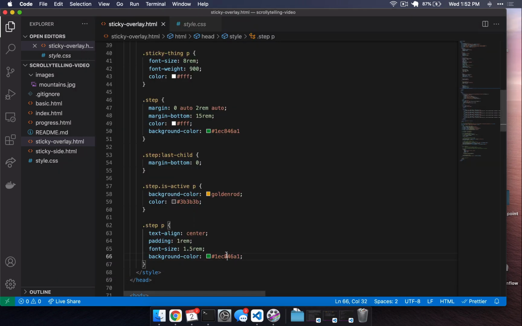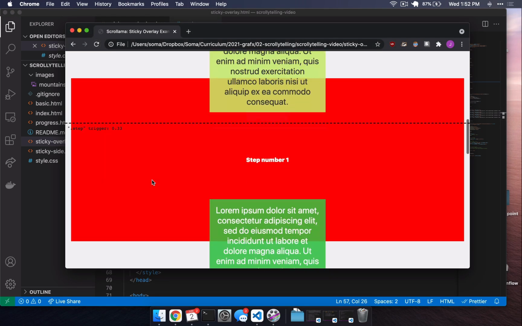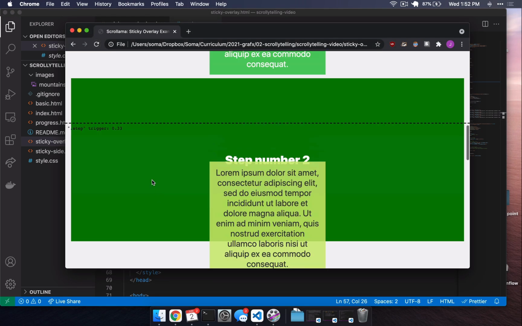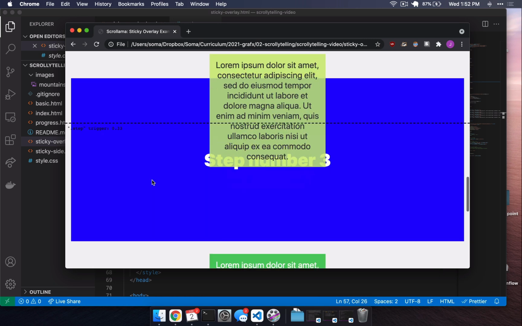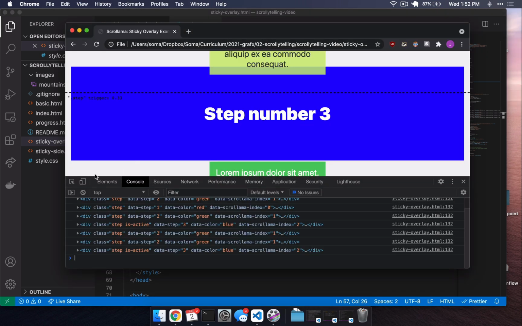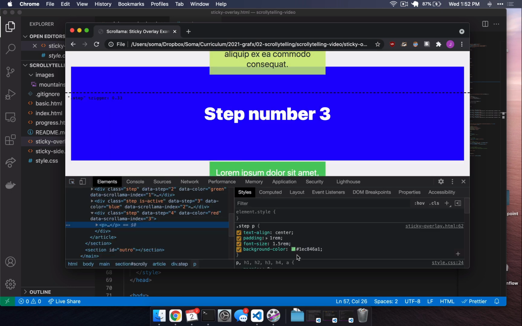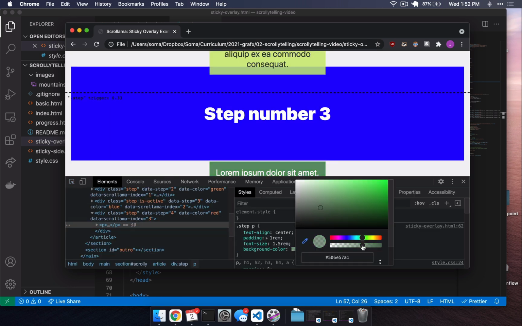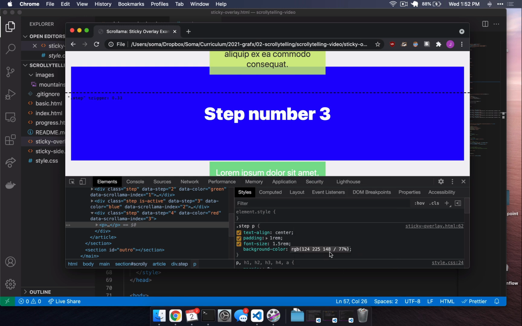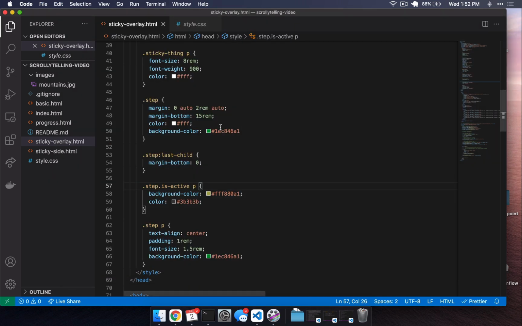You would also have to change it for the goldenrod one, in which case we can just change this to some other number, such as FFF880, which is one of my favorite colors. And there we go. Oh, maybe the first number is alpha. Who knows? Whatever. However it works, just know you can highlight it and you can change it and grab the number there. I would probably change the color format to something like this, in which case you can grab something that's a little bit more readable.